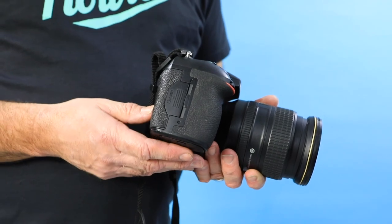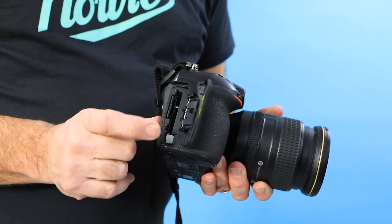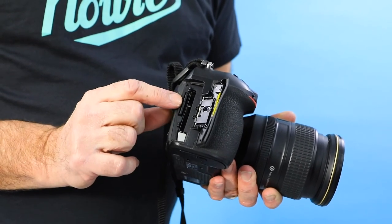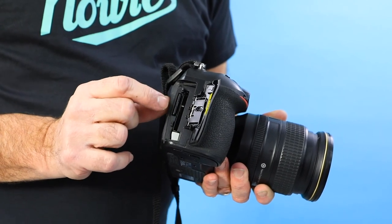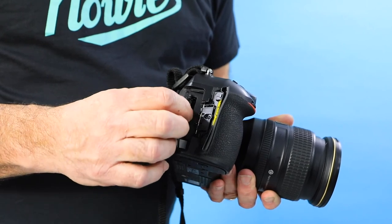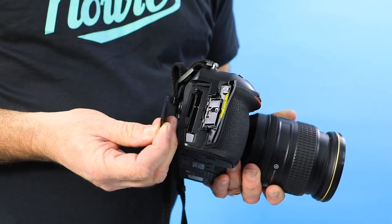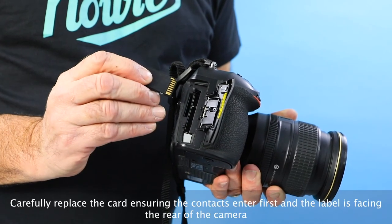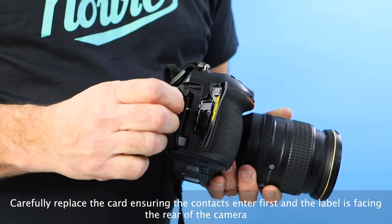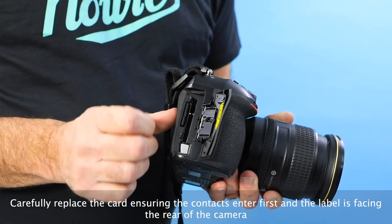To access the memory card, simply slide back the memory card compartment cover, and dependent on the card you have inserted, if it's an SD card, simply press the card and remove. When you have downloaded your images, make sure you replace the card with the contacts going in first and the label facing towards the back of the camera.